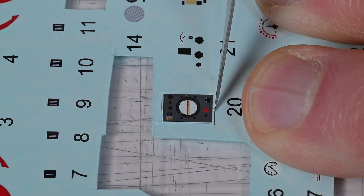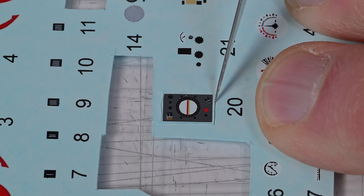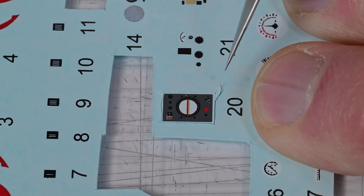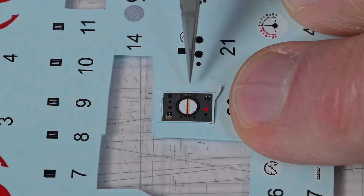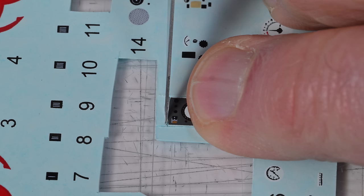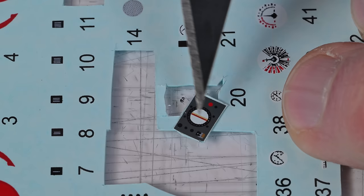Now, I don't know if I want to have a little bit of a tab to hold on to here. So maybe I should go down like this, and then like this. And then I'll have something to hold on to here. At least that's the plan. Oh, I forgot the top. No, I did the top, didn't I? Thought I did. Yeah, I did the top. Okay, it was just sort of stuck in there. Alright. I think we did okay. And I can hold on to this little thingy here.